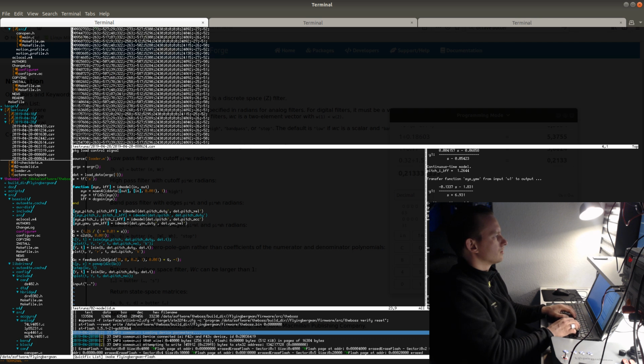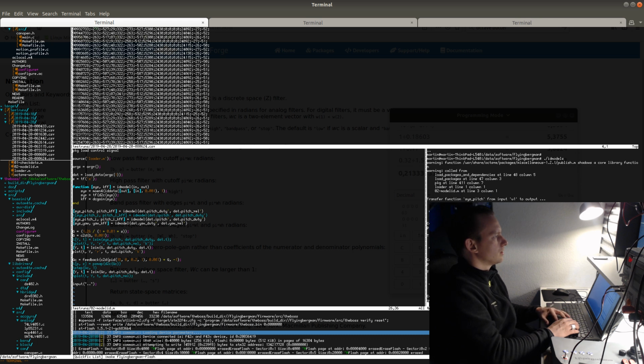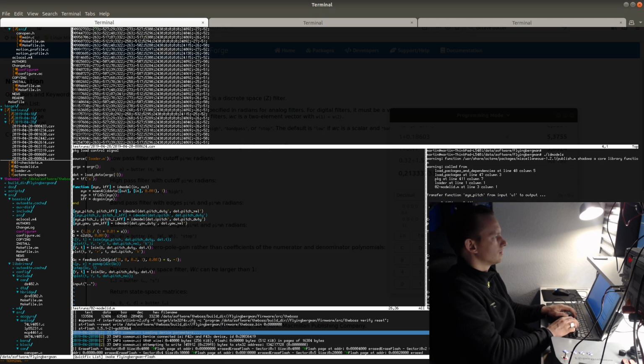No, this is actually wrong. So this needs to be identified from the duty cycle, because we're feeding the duty cycle here. So it has to be duty cycle there as well. Let's see what we get now. Now we get minus 210, and now I can update this value here.